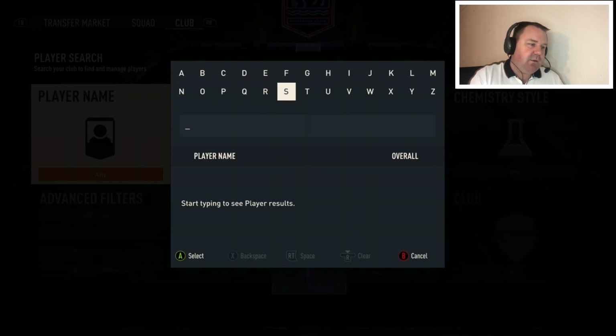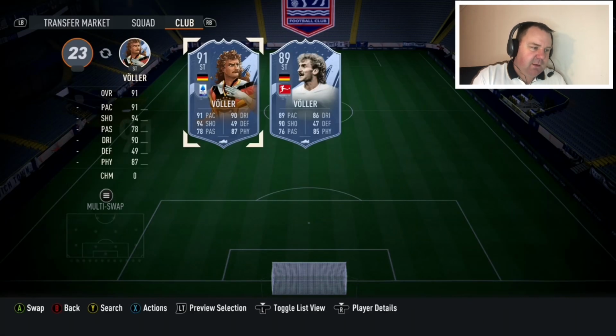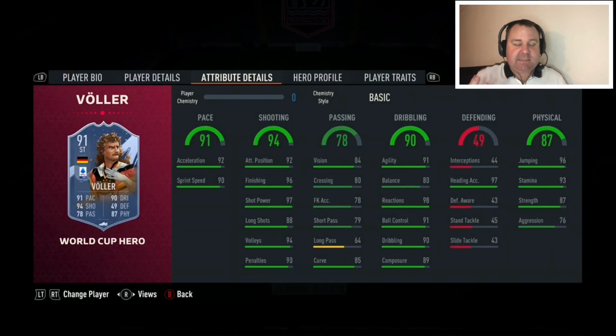Next one on the list is Rudi Völler, the German hero. He's coming in at about 700,000 coins, and his stats are insane. I need to say something to you guys: I really feel that if you have base stats, they're better off than stats that have been improved by a chem style. When we're talking about his 96 finishing and his 97 shot power, that's impressive. You could probably put a catalyst on Völler, or you could go engine, because he's already got 92 acceleration. He's got really good physical stats as well. This guy is a beast, he really is.